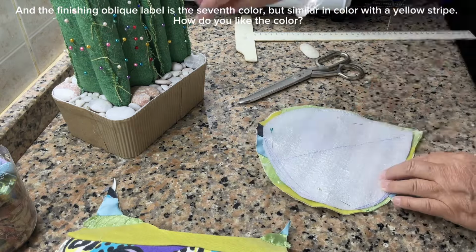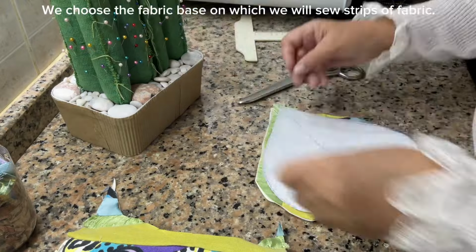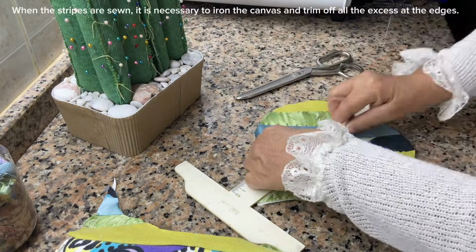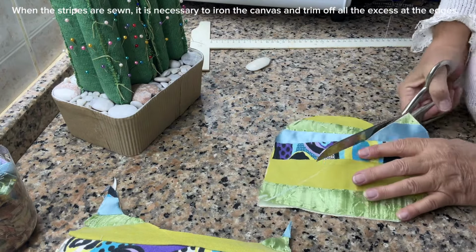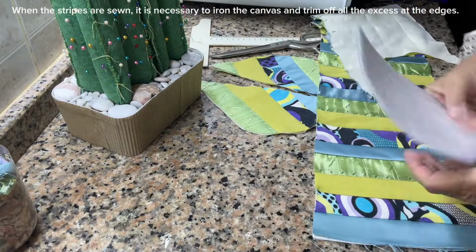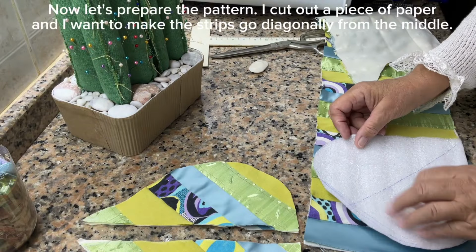How do you like the color? We choose the fabric base on which we will sew strips of fabric. When the stripes are sewn, it is necessary to iron the canvas and trim off all the excess at the edges. Now let's prepare the pattern.